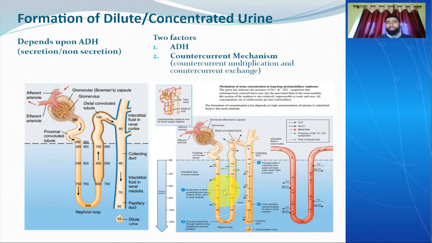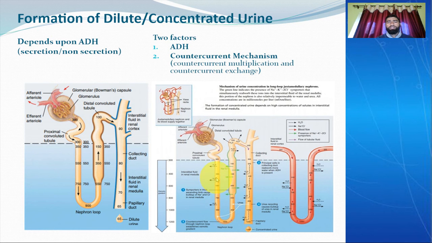The osmotic gradient in turn depends upon two main factors: the difference in solute and water permeability of the nephron. As already told, the descending portion is permeable to water. The ascending portion is impermeable to water, but symports of ions happen in this portion. The water permeability of the late DCT and collecting duct depends upon the presence or absence of ADH. This difference in solute and water permeability of the nephron is responsible, and another factor that is responsible is the countercurrent mechanism.